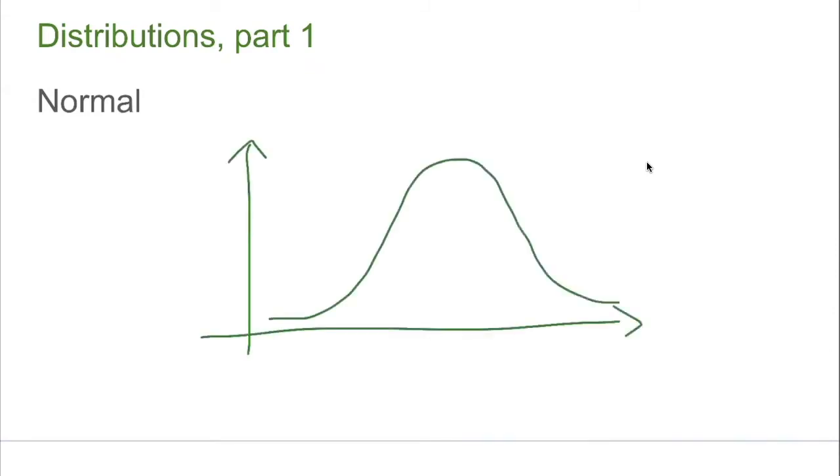So first, we'll look at what's called the normal distribution. Normal is a very common word in common usage. We don't mean that in statistics. The word normal in statistics has a very specific meaning, and it means that you've matched this sort of bell curve. This could be a line graph, this could be a bar graph, but the overall shape of it is going to be a bell curve.